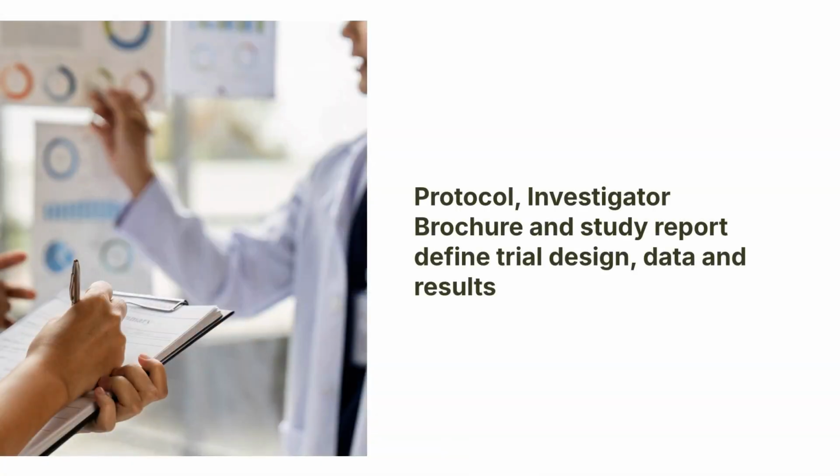The protocol sets out objectives, design, population, procedures, endpoints, statistics, and safety reporting rules, and it is approved before the trial starts. The investigator brochure gathers the non-clinical and clinical data relevant to human use. The clinical study report presents methods and results in the ICH E3 structure and sits in Module 5 of the Common Technical Document.